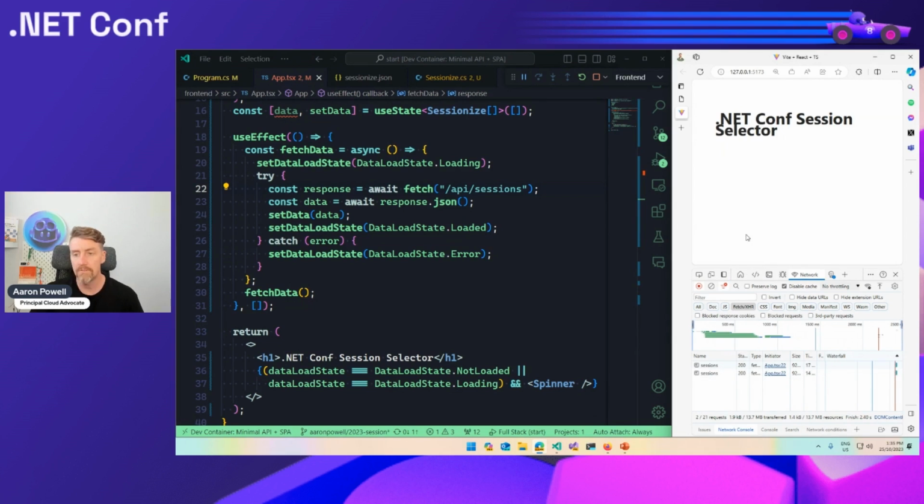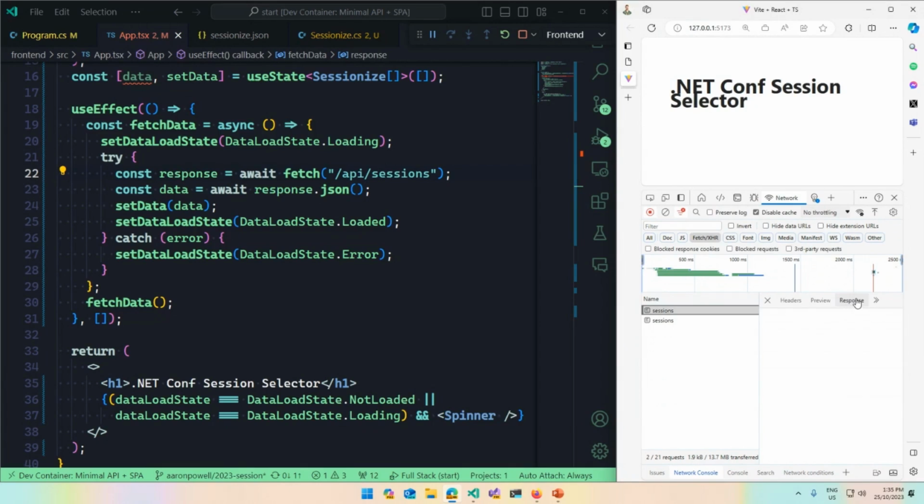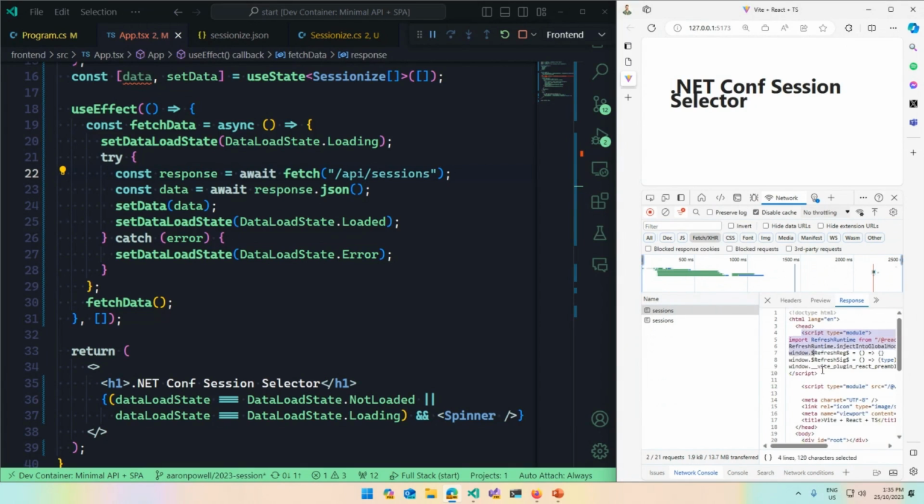Okay, cool. We've attempted to get some sessions. If we have a look at the response, we can see that it's come in there. We'll come to the response and we'll see that that doesn't look like JSON, which is what we expected. And we're also getting two of those. Let's take one problem at a time. We've got JSON, we're expecting JSON, but we've got some HTML. Well, why did that happen?